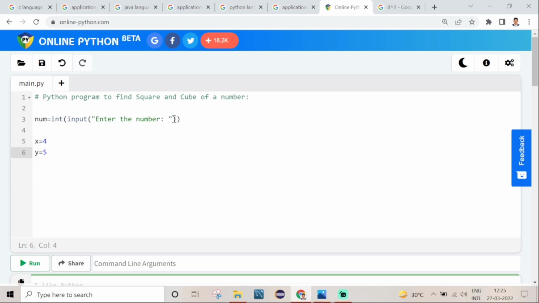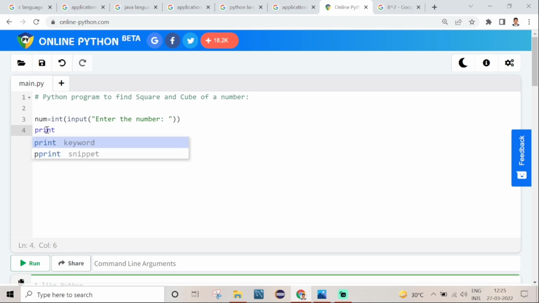Similarly, we are assigning the user input to the variable num. So say the user has entered the number 10, then num will become 10.